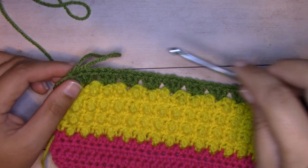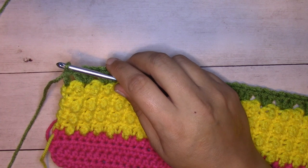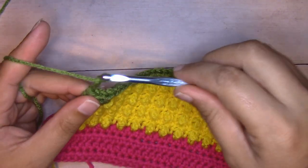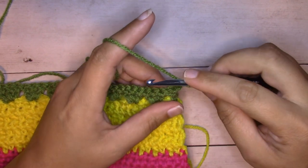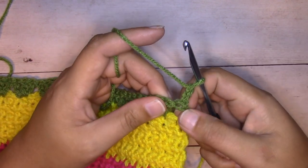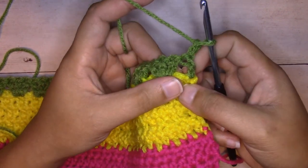For rows 13 through 15, we're going to work them all the same way. We're going to start with a chain 2, and then we'll turn, and that chain 2 will count as our first double crochet. Then we'll work 2 double crochets into this space that's in between those 2 double crochets from the previous row.